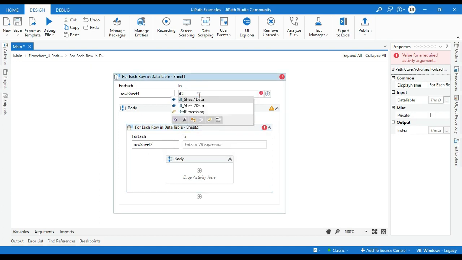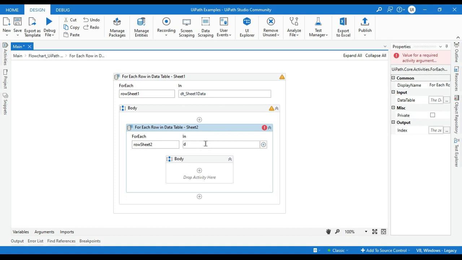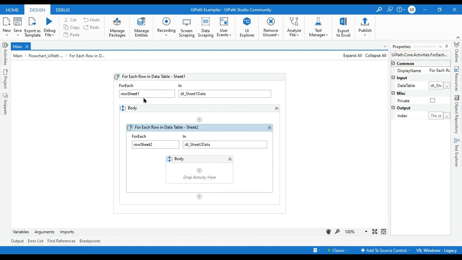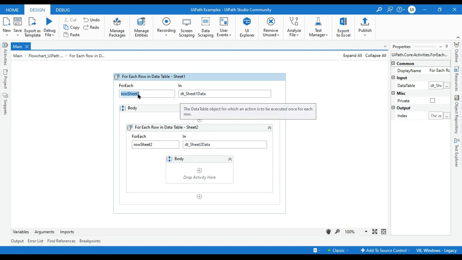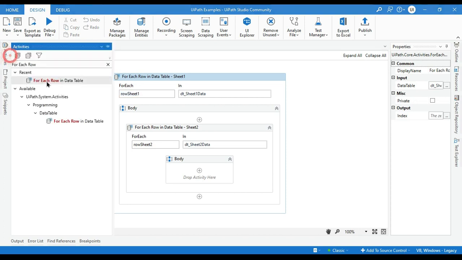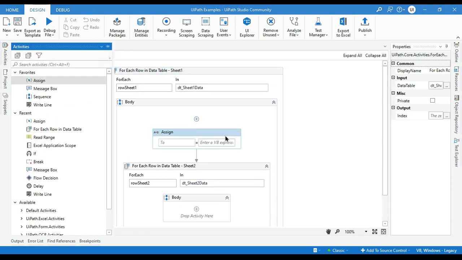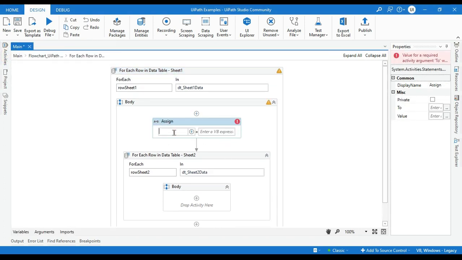Now here we'll pass dt sheet 1 and dt sheet 2 data. So we have row sheet 1, we'll take one by one from here. Copy this, and let me take one Assign activity so that we can have a variable. We'll pass here a variable, Ctrl K, and this is for a string, str_sheet1, or like row sheet 1 value, something like that. Here we need to write row of sheet 1.